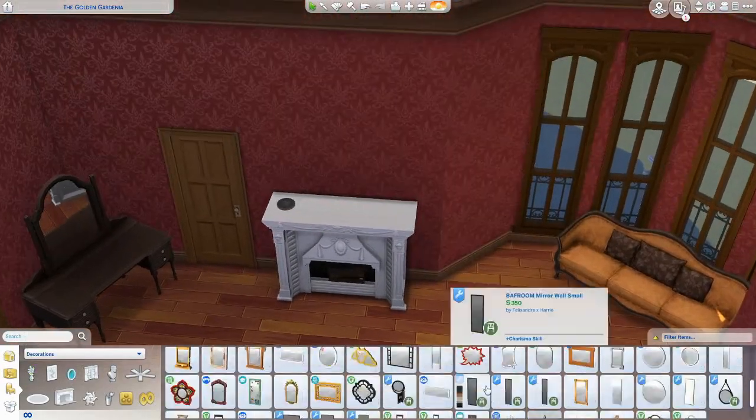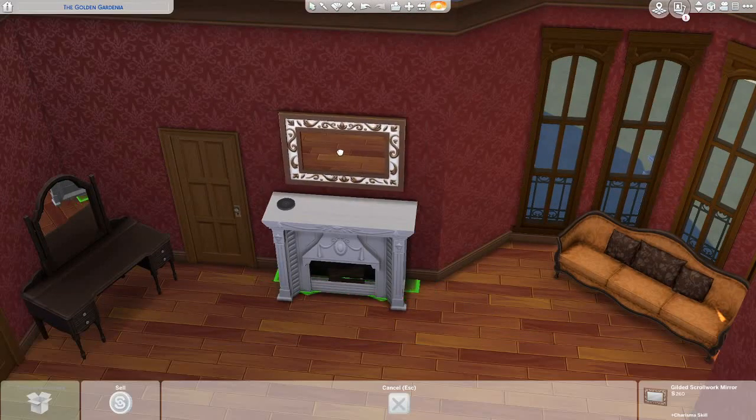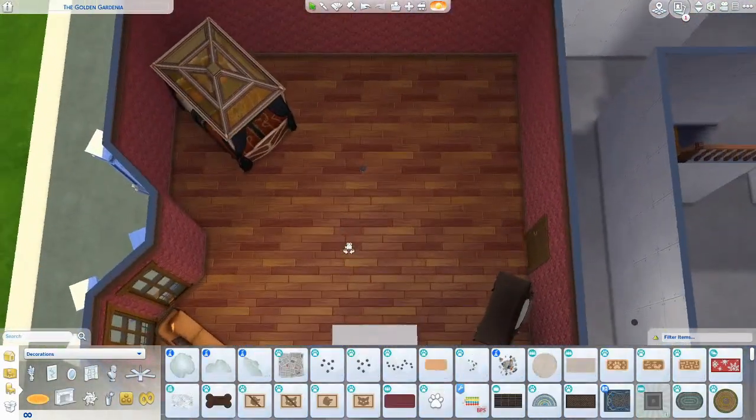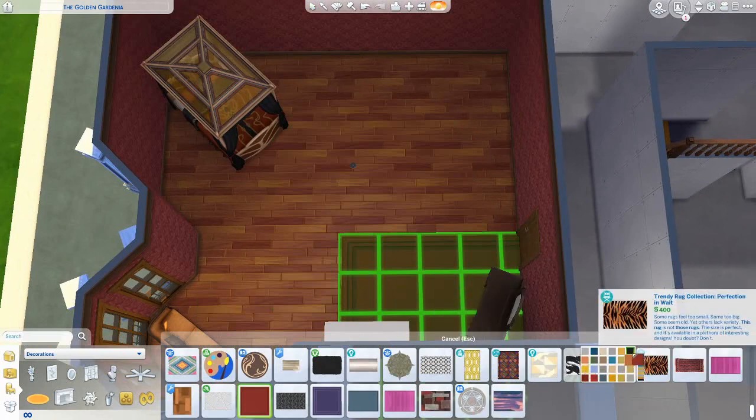This is the bedroom that Nancy stays in at the Golden Gardenia. They call it the Chinese bedroom. And most of the furniture that was in this room was supposedly just left there when they purchased the house. So it's original to the space.